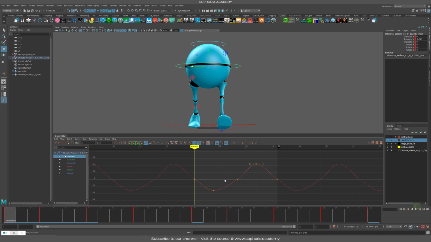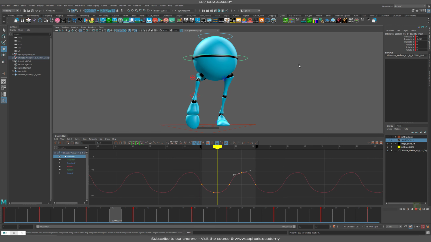So to do that, you select both tangents and then just middle mouse and drag to the side like this to create that kind of shape. And it's always good practice never to have a flat tangent at the bottom here. So try to always animate into that. And when you go into the curve here, sorry, this might be super boring for some of you, but when you go into the curve, you need to have a little bit of follow through on the other side there. Okay, and that's just years and years of practice. There's some words of wisdom for you there. Okay. And maybe I can just tone this one down a little bit more.